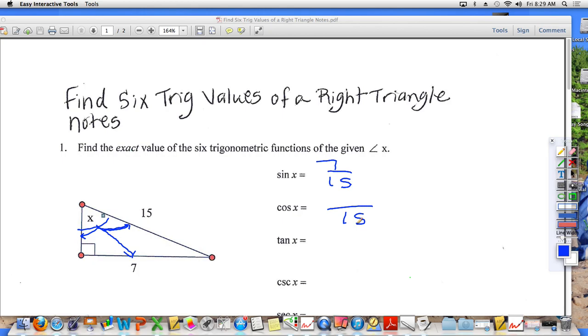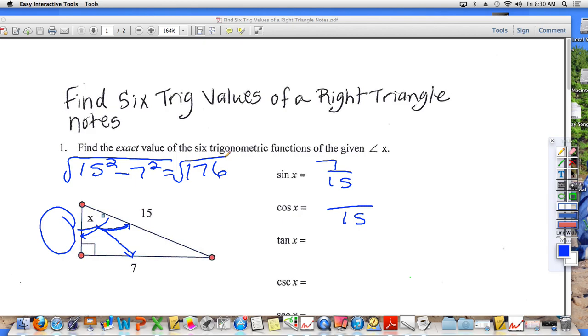What we need to do is figure out this missing side. In this case, it's called the adjacent side. So we're going to take 15 squared, and subtract 7 squared. I need the answer before you take the square root. 176. Thank you. You get 176. All right. Now, we do need to take the square root of that, the square root of 176.